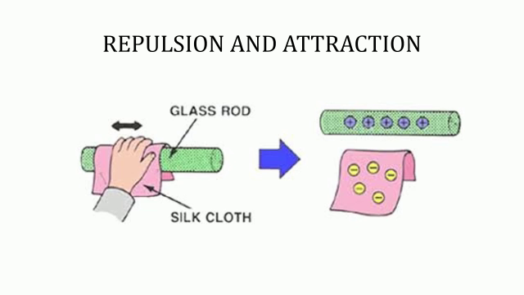Repulsion and attraction. Activity. Rub one end of a glass rod against a silk cloth. Due to the rubbing, a small charge will get transferred from one object to the other. The glass rod will become positively charged and the silk cloth will become negatively charged. As a result, both the objects will become somewhat charged. Suspend this rod freely in the air with the help of a thread.